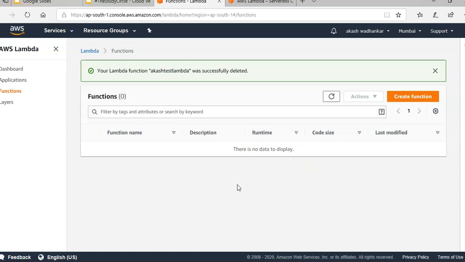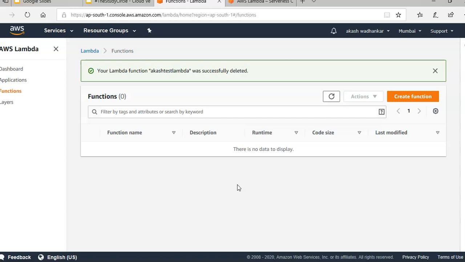So what kind of a function we need? We need a function to read the file from S3 and take the data out of that, and then load the data onto DynamoDB, onto our database. We have not selected the database yet, of course. So this is how it is. Now let's create the function at least.